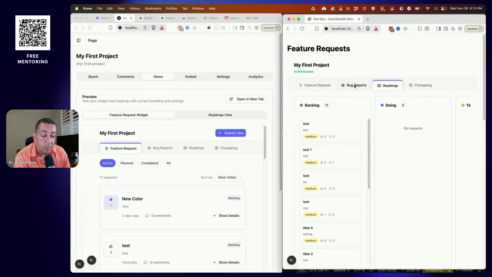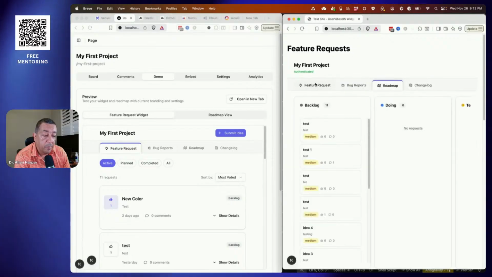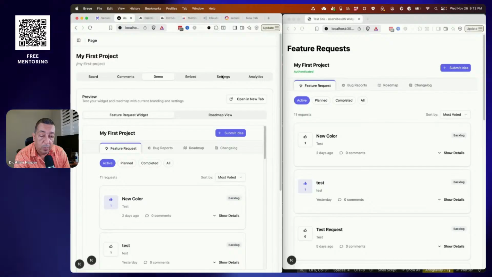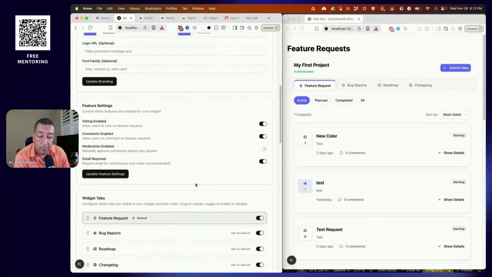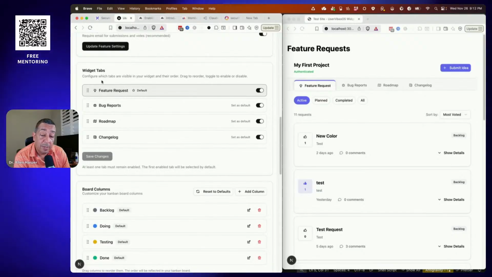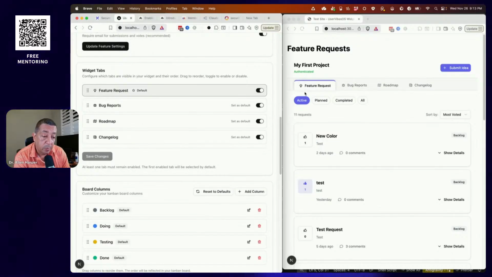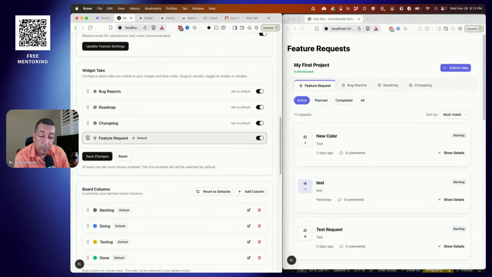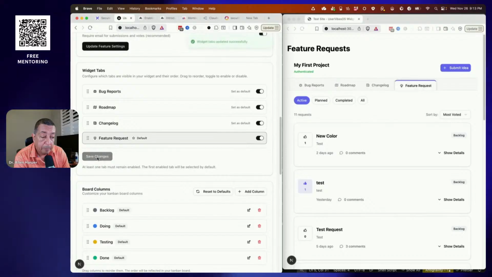Okay, so we've got our tabs working here. These are coming soon. That's cool. But the roadmap and the feature requests, if you weren't here last time, I'll show you in the settings panel in the back end. This is the front end, like a demo site, and this is our back end, how you configure it. In the settings tab, we can actually control these widgets. Check this out, guys. This is pretty awesome. This never gets old. So look, I can drag this feature request. Notice the first tab over here is feature request. I can drag this down to be the last one, for example. Then I can hit save. And when I hit this save button, watch it immediately change over here. Bingo.